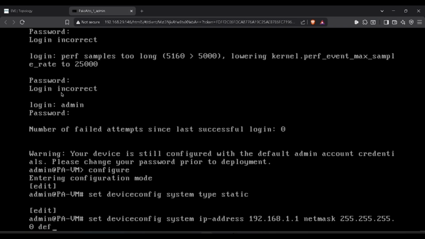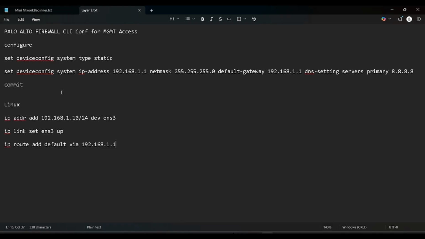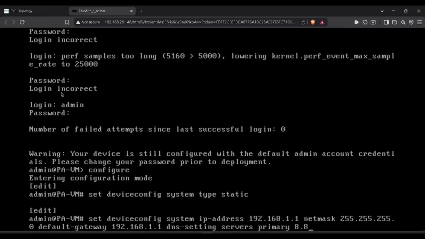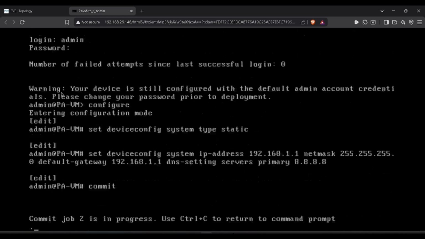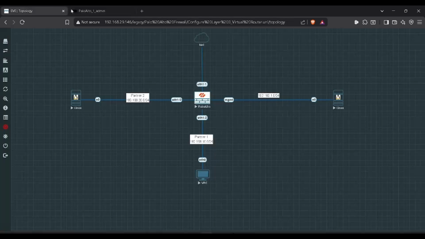Then we have to give the default gateway, which is 1.1. And then the DNS settings, servers, primary. Now we have to commit. That's it. We have already given the static IP address.